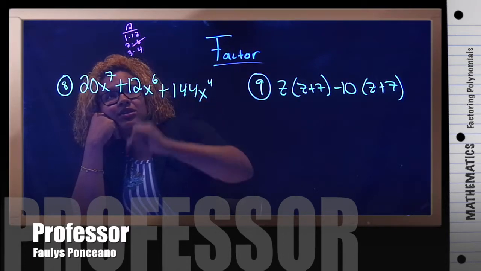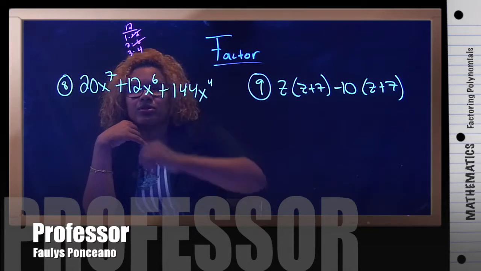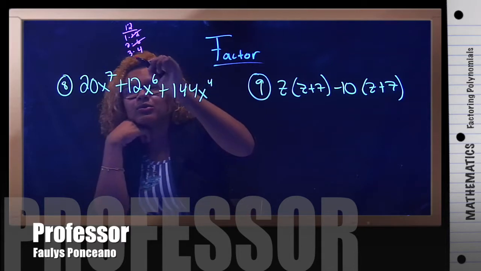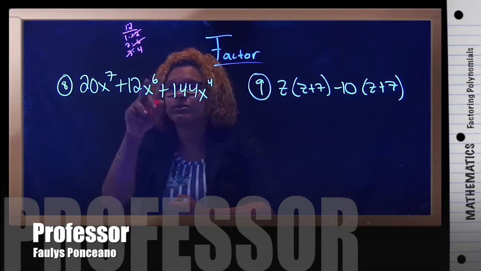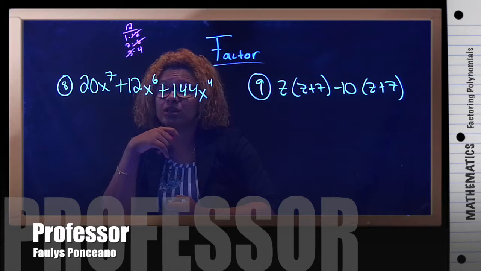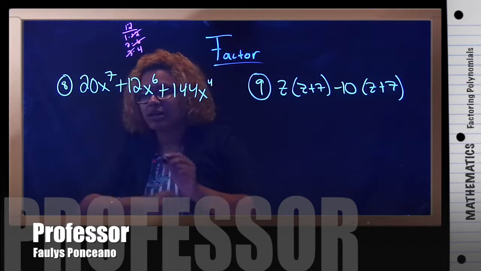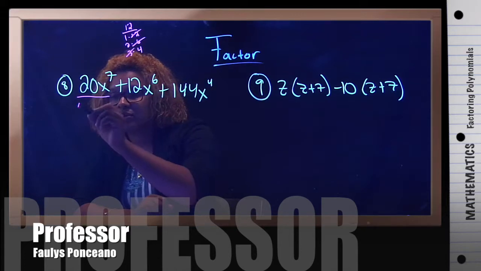We already said that 6 is no good. And definitely 12 is no good, right? I think 2 is a little too small. And we said that 3 is no go. So I'm left with 4. And I think 4 is a good number, because 20 divided by 4 gives you 5. Okay? So they all have 4 in common.